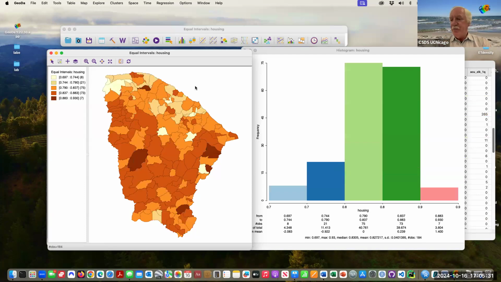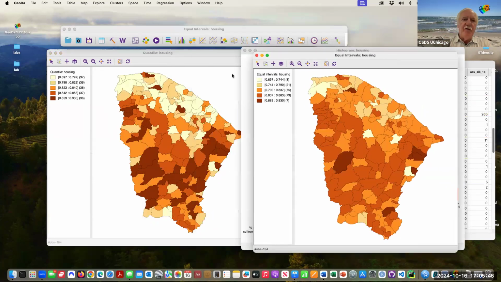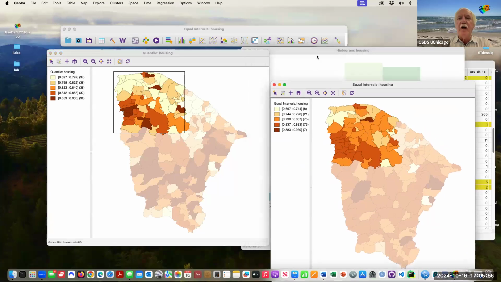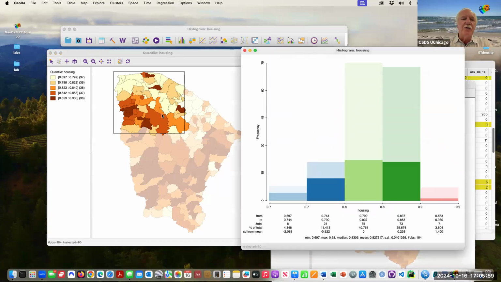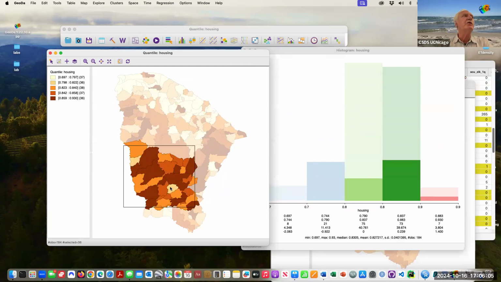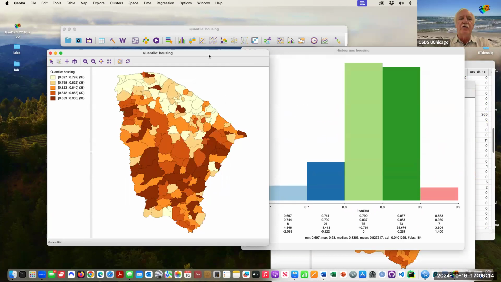So linking and brushing is the basic architecture underlying GeoDa. Everything is driven by linking and brushing. No matter where you go, for example, if I go here, I select on one variable. This is not the same variable. Well, actually, in this case, it is. So it doesn't really hold. But same thing, you can move around and see what happens to the distribution. You can also do this for other variables, and that gives you a sense of interaction between two variables.